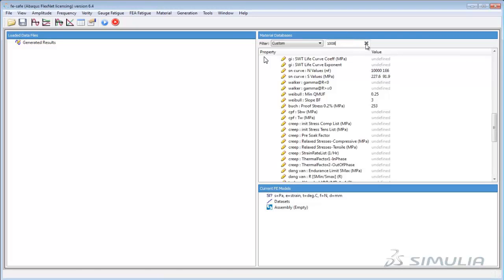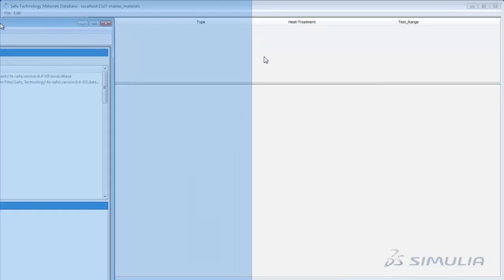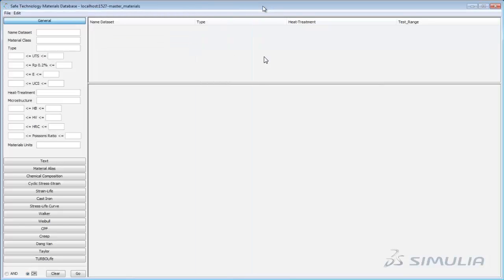Now let us go to our external material database. This external material database is already open for you. In this external material database, you can search the material by name, by type, or by chemical composition. So there are many different ways by which you can do it.